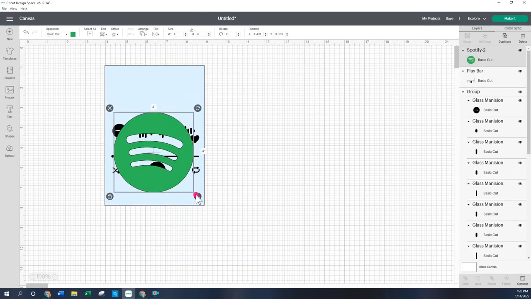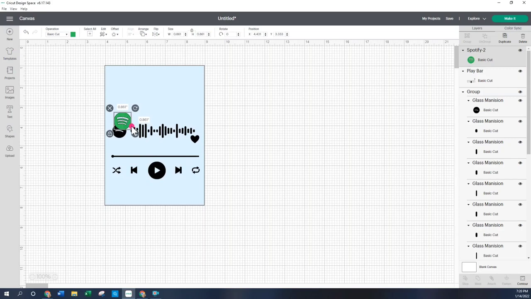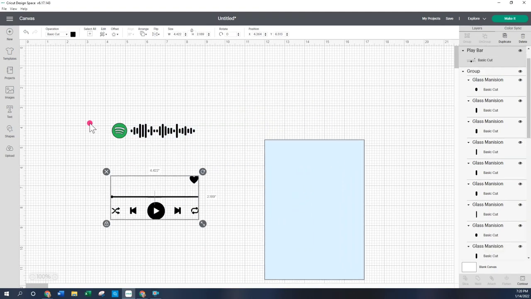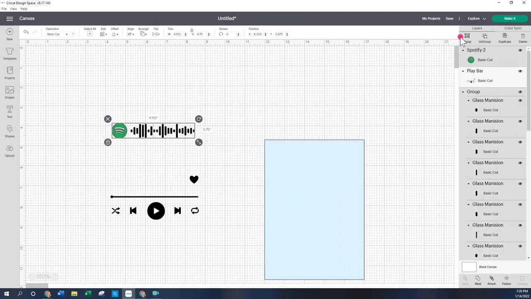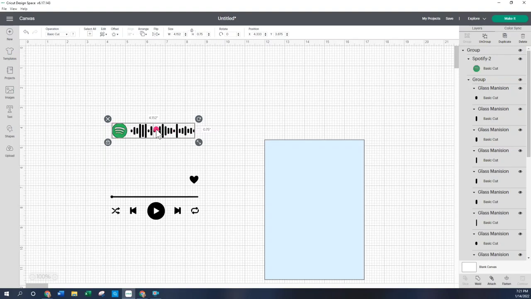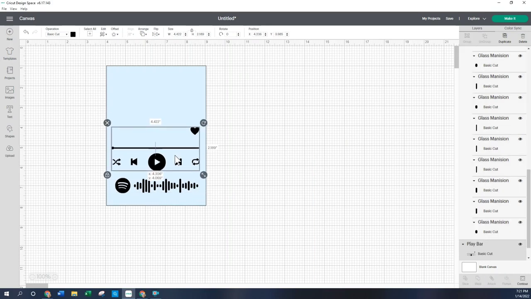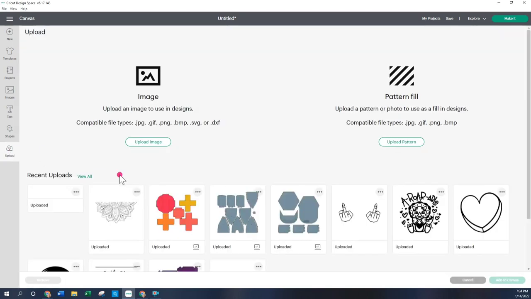And here it is. So I'm just going to hover it over on the top. Something like this. Now over here in my group, I can delete that black blob. And I'm going to move this for a little bit just so I can select everything and group it all together. That way it doesn't move and we can change everything to black. So here we go. So I want to do the code in the bottom and this on top like that. And then here is where your picture can go. And from here you can enter your picture that you want to use.